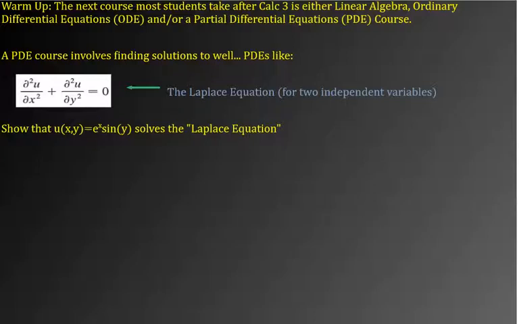So next year, if any of you are still at Stargate or honestly in college, you might take this course called Differential Equations. And more specifically, it would be ordinary differential equations. So ODEs are what we call those. And they're just differential equations that use like the derivative that you saw in a Calc 1 course. There's also something called partial differential equations, which are like this thing down here. And they just use partial derivatives.